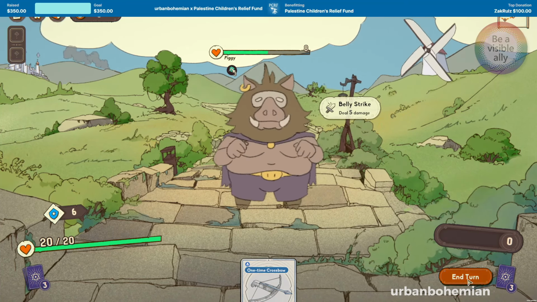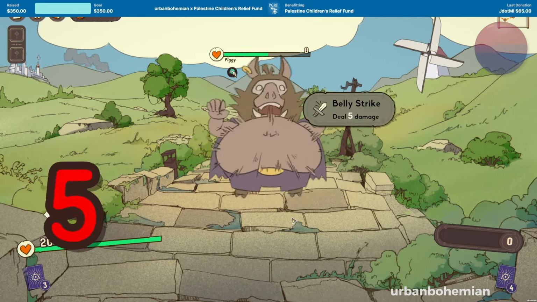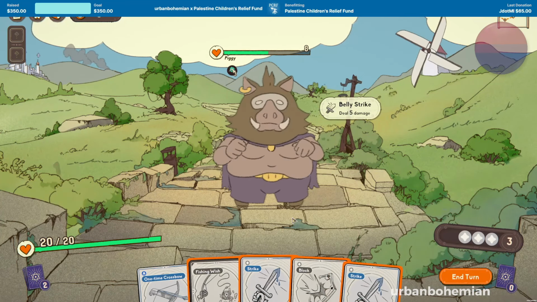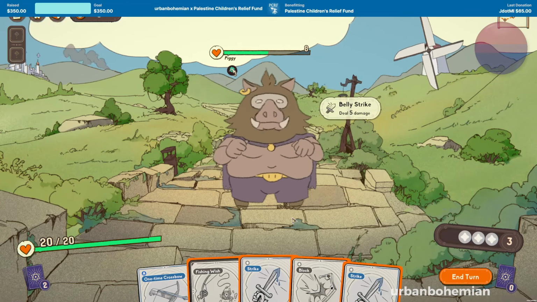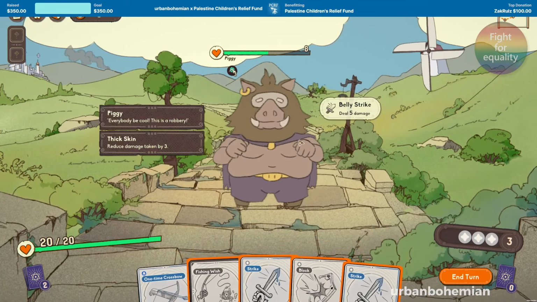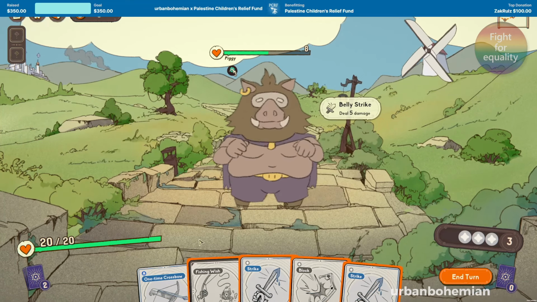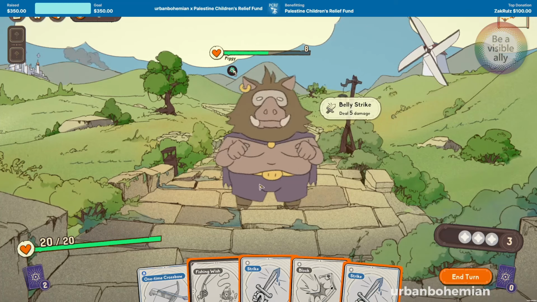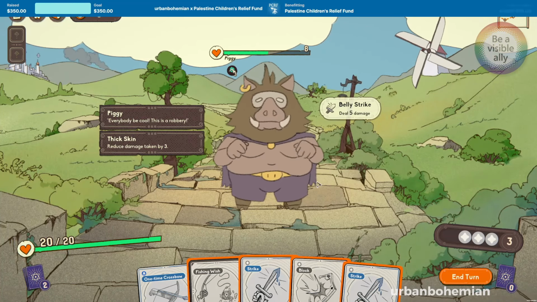And then I end my turn. It's going to hit me again for 5. Okay, so again, I need to be able to... So let me... I have mana, so let me basically just... let's see. You're going to reduce it by 3, so I still need to block. I'm going to take some damage from this.